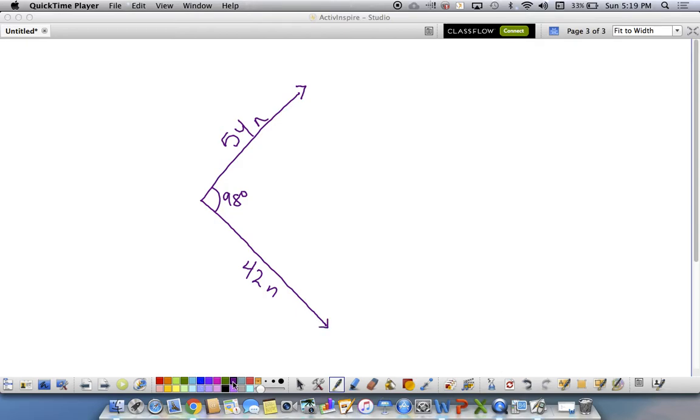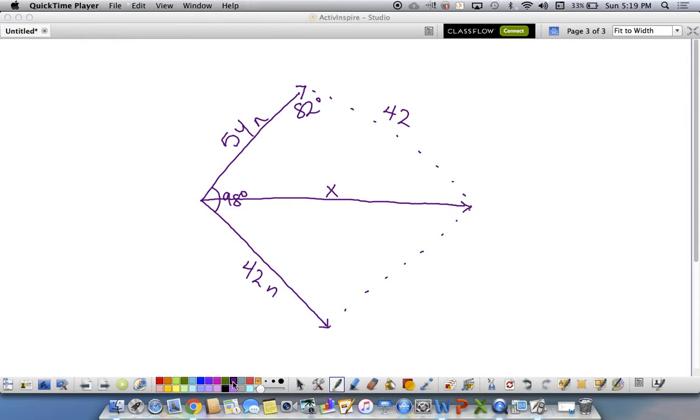So the first thing we're going to do is draw our resultant vector. We could do, I like the parallelogram. Maybe it's just because I like geometry. I know you guys don't love it as much as I do. So if I say 180 minus 98, we should have something, oh my goodness, I can't do simple math in my head. 180 minus 98, and we get 82 degrees up here.